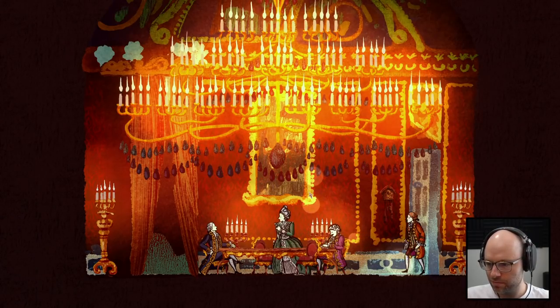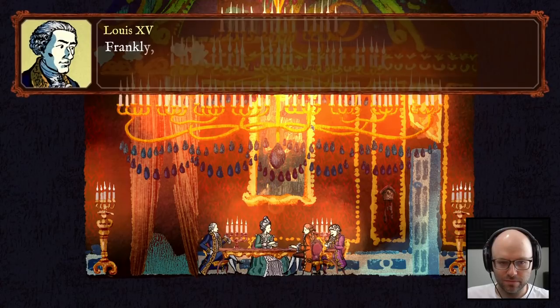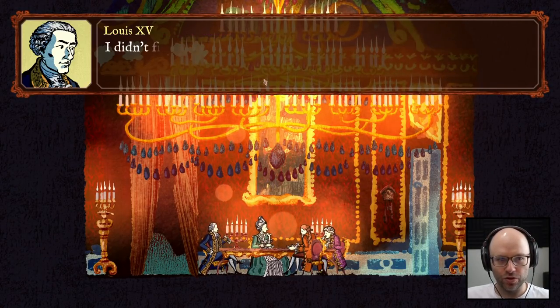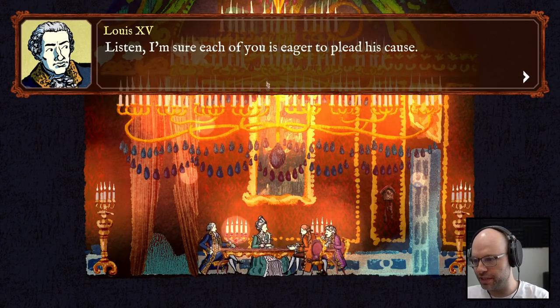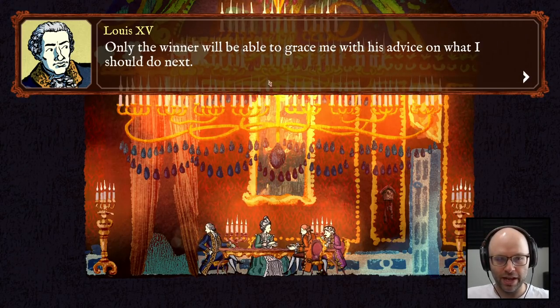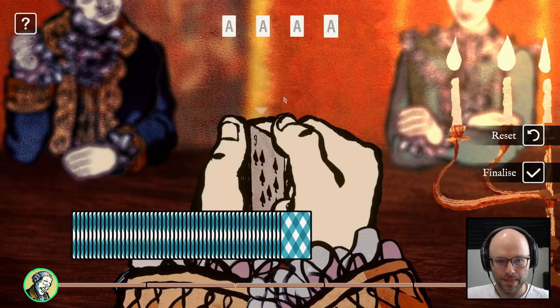Sit me, please. Frankly, I don't know what to do with you. I could easily send you to Guyana in chains or give you lands and a title. Your Grace, I didn't finish. Your Majesty, listen, I'm sure each of you is eager to plead his cause. Eugene, please take the deck. Let's play one last round. Only the winner will be able to grace me with his advice on what I should do next.